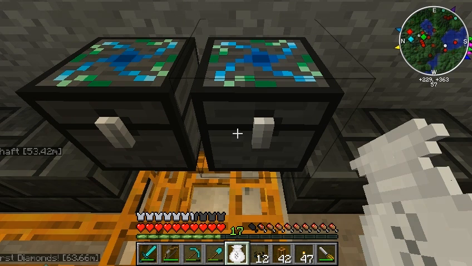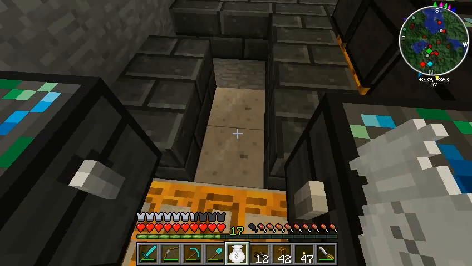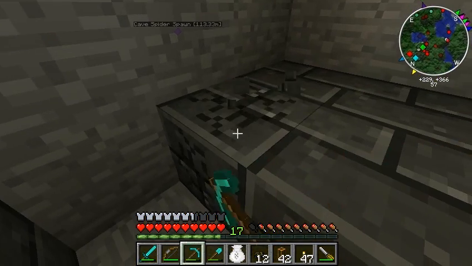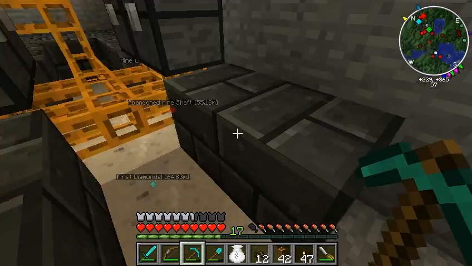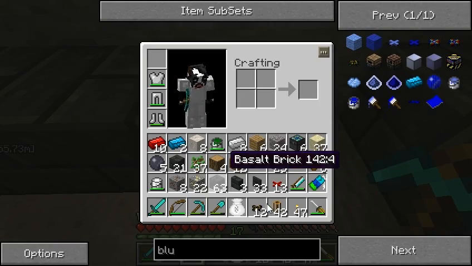And as I progress further, if I develop other more automated farms, I might add a couple more chests here. I think I'm going to scoot this back one more just in case I do that. That way I've got room for a couple more chests. A little more room for a couple more chests there.